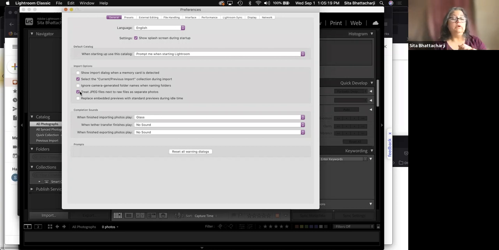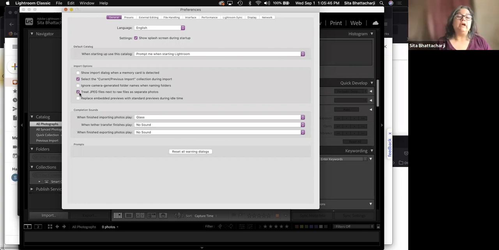It'll make two files of the same image, one RAW and one JPEG. And that's very handy to have if you just want to quickly send an email or post something and you don't care if you've manipulated it or not. The JPEG files are much smaller, they load more easily. And so you might want to do that.